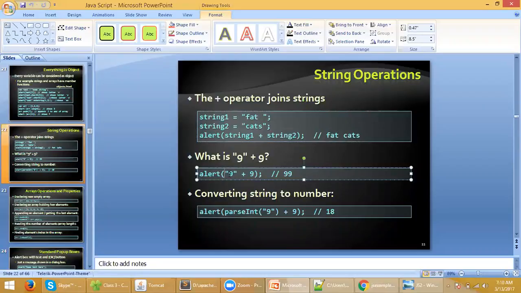Here we are trying to add one string and one integer, but the output will be the concatenated string. Here conversion of a string into a number, okay, parseInt.